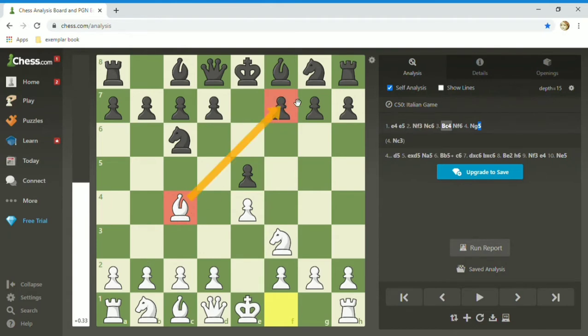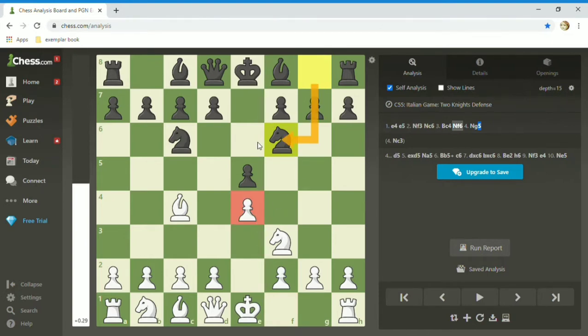So now black plays knight to f6, creating a threat on this pawn and developing the knight. Here white has two options. White can move his knight to c3 or white can move his knight to g5. If white moves his knight to c3, we will get the same structure as the Four Knights Game. So here white plays knight to g5, which defends the pawn and creates a big threat on the f7 pawn.